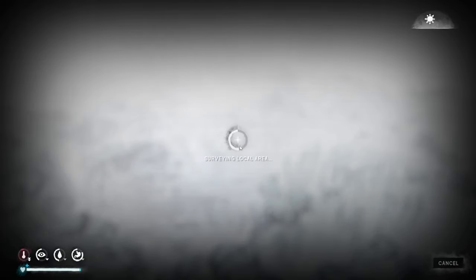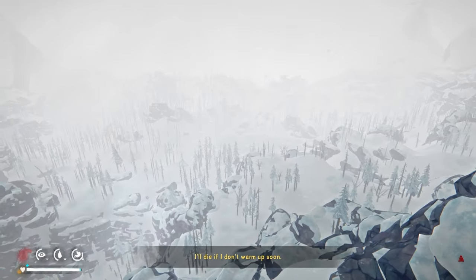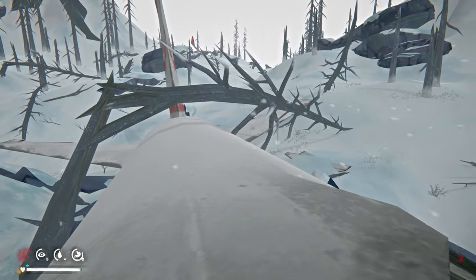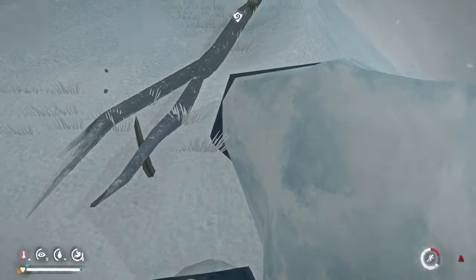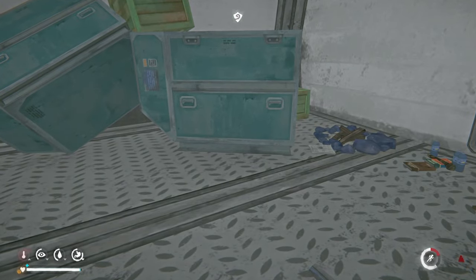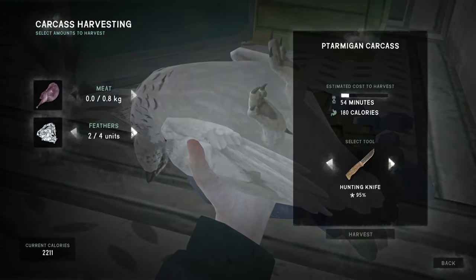Look at that. Beautiful. And that's the mountaineer's hut. Oh, I don't want to fall down there. So, let's ever so quickly drop down into here. And we're getting warmer. Good. Drop a couple of them. We only need one. Right, okay, let's harvest what we can from this then.